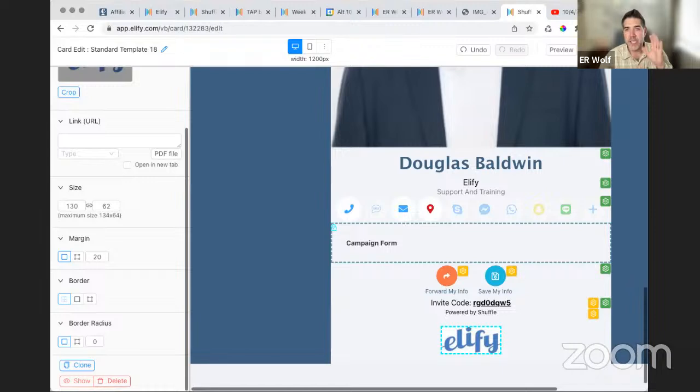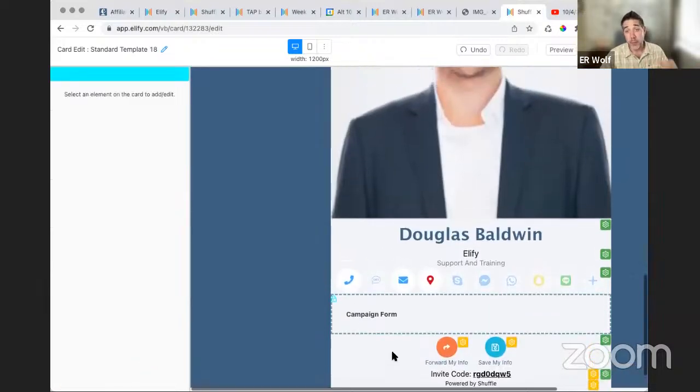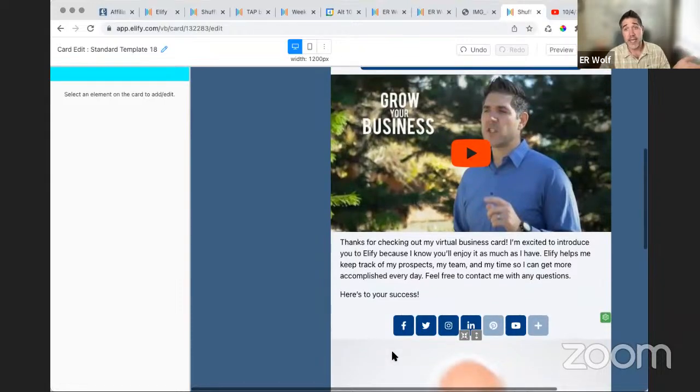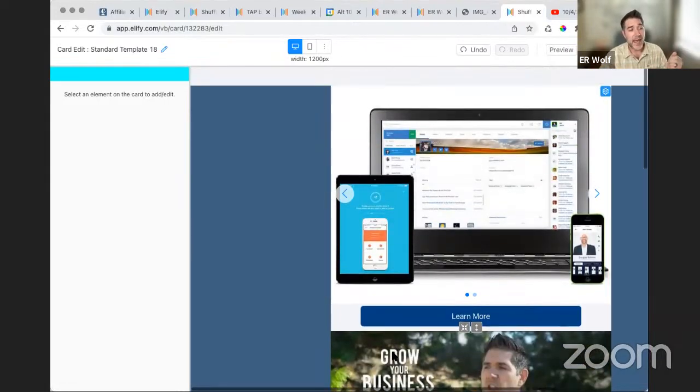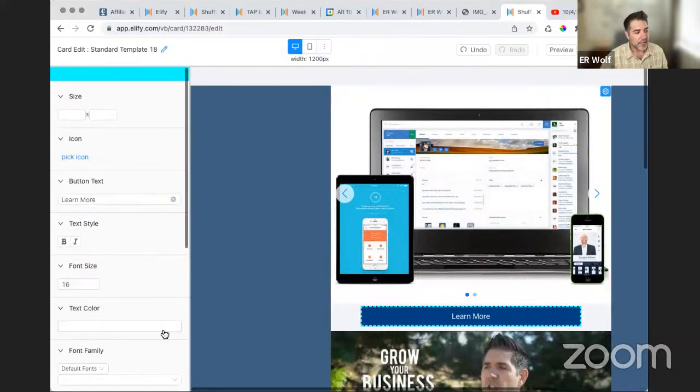If you're not that person and you're dead set, I'm never going to use this element on this card again, you can always hit delete and that element will be gone. But remember, I just deleted the logo section. It's a little bit more cumbersome to get it back or to get it added. Now, what you'll see here is an image and maybe a button, but our images can have links or hyperlinks as well. So I might not even need to use a button.